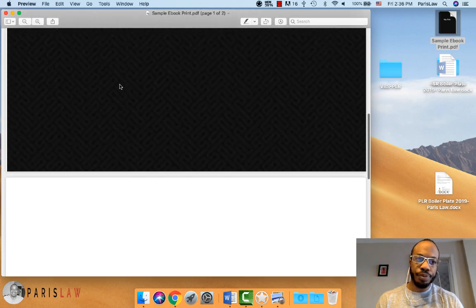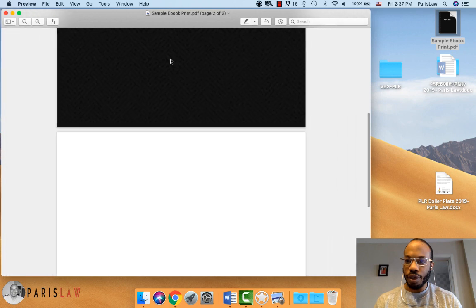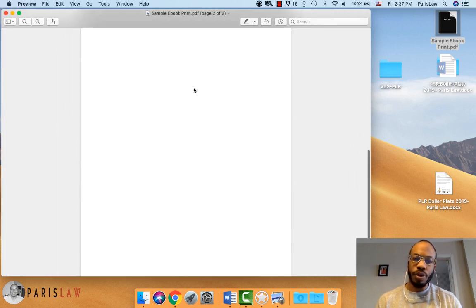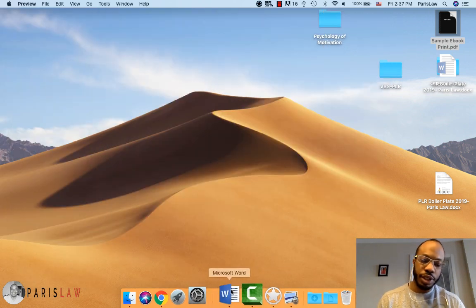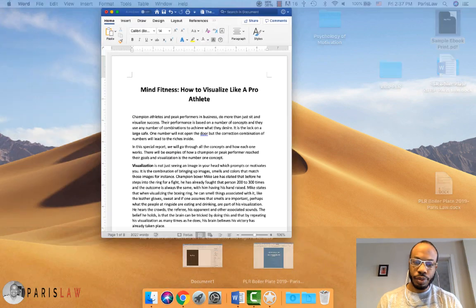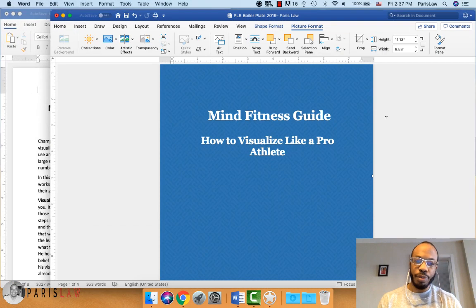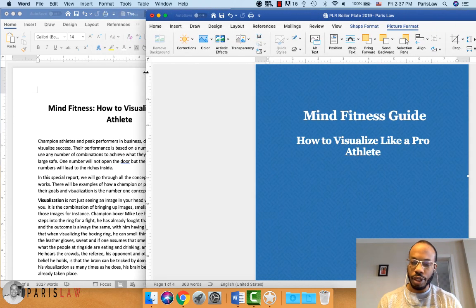so then I've got that PDF created. It's a sample. When I open it up, boom, it's got a full cover. It doesn't even have that white space. I could have adjusted the shape so that it could fill up the whole thing. It's got those patterns there. And then I would just have my book to follow. So that's a quick way to make a cover, in case you didn't know that.